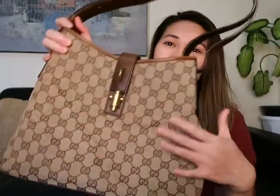And when I got this one, the issue with this bag is that it's canvas and it's stiff, but I don't know if it is really designed stiff so that it can actually stand on its own like this. But the canvas has become wrinkly, and that was the issue. I got this for very cheap actually. It is a score, it is a deal, and I so love this one. I tried to Google anything that can restore the stiffness or the wrinkling of a Gucci canvas bag, and there is none actually. It's only how you can clean it.